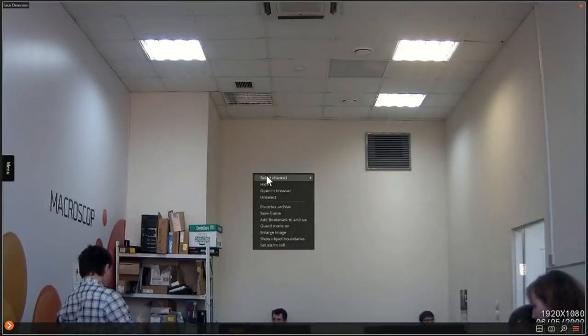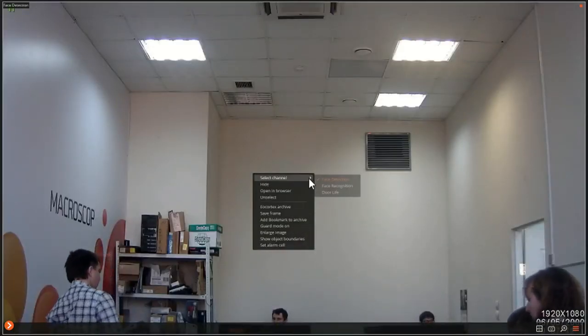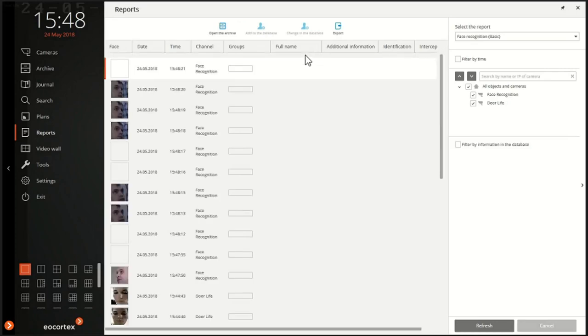let's select one channel. First, I'm going to show you the live camera from our entrance. It is now probably no one going to pass it, but this is the camera we use to make an automated access control. You can see in the reports all the faces that have been detected by the camera.